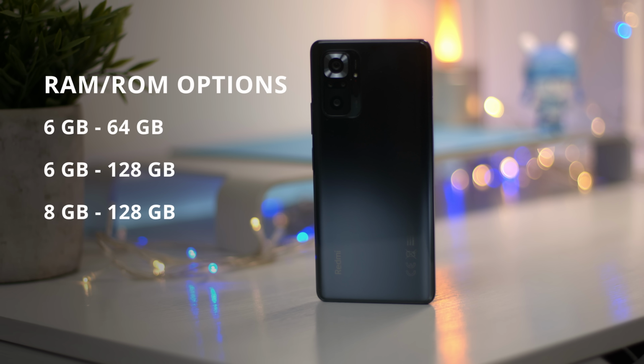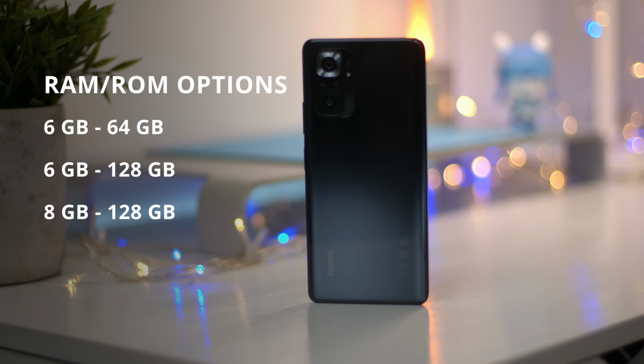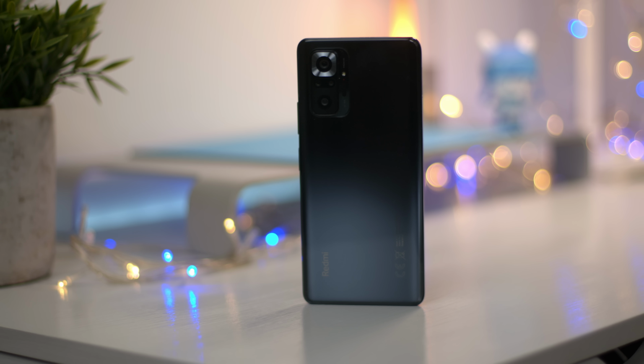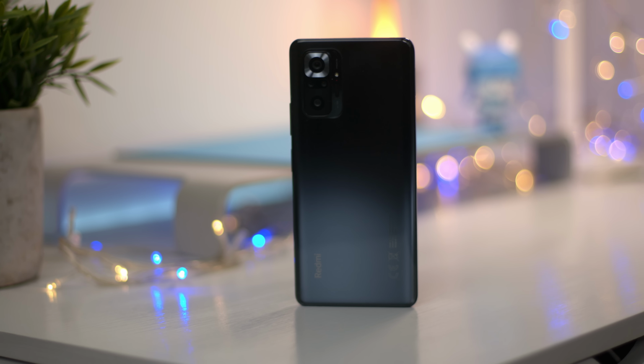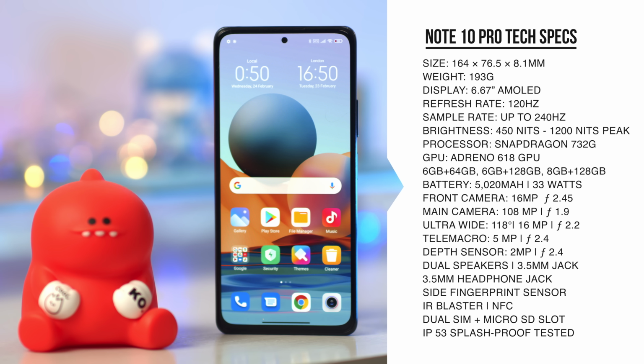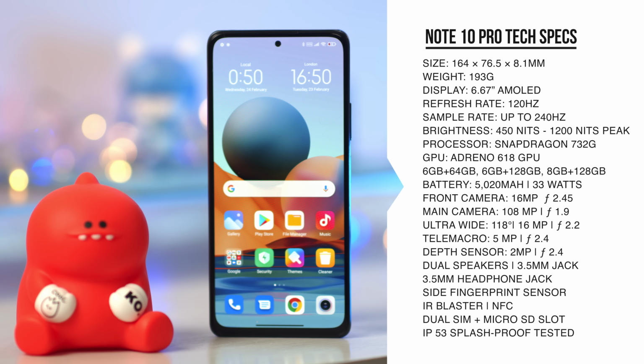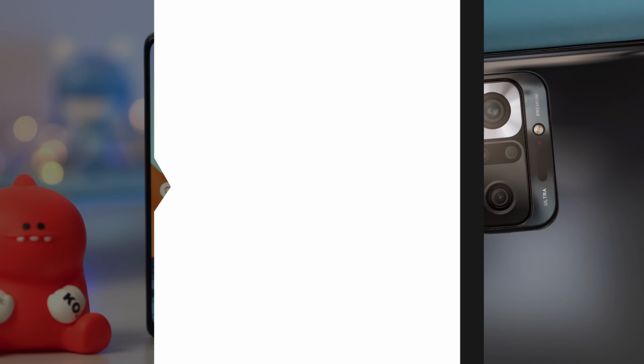On the inside, it comes with a Snapdragon 732G processor that does perform a little bit better than the previous generation 730G. It's got a fairly big 5020 mAh battery that supports 33-watt quick charging. It's got either 6 or 8 gigs of RAM with 64 or 128 gigs of storage.